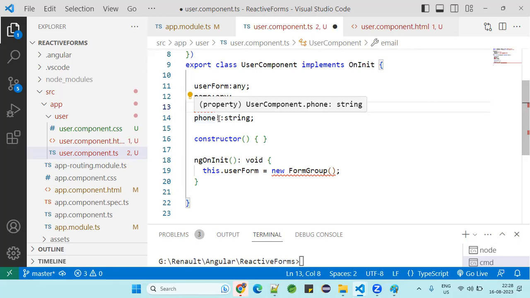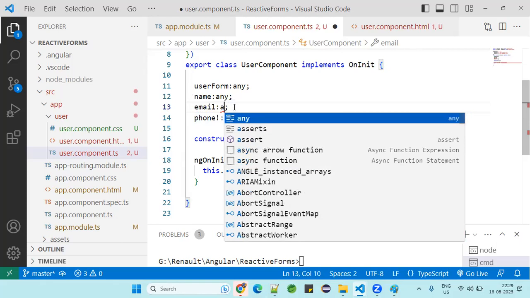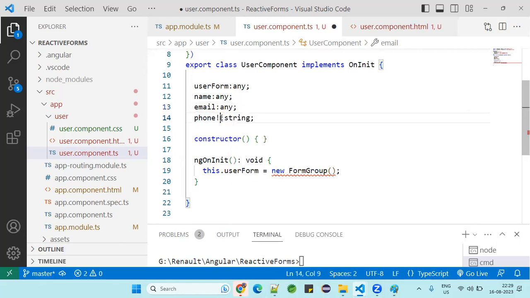It will never keep null or undefined. That's what it means. But now it is not going to be string, it's an object. So let me keep it any, and we just remove the exclamation, because the variable is declared, but we haven't assigned anything. That is why we need that exclamation if it is string data.